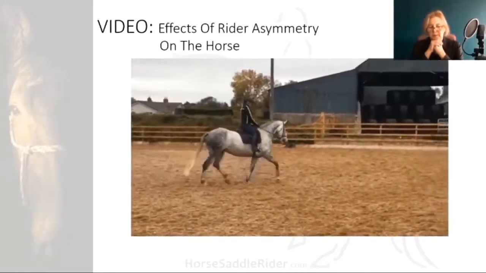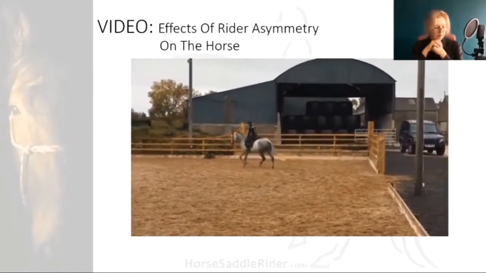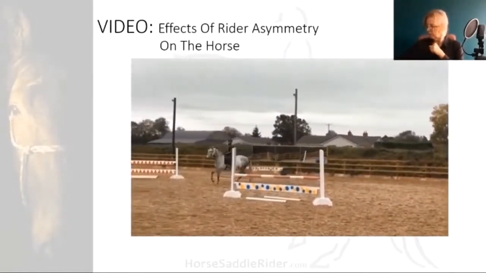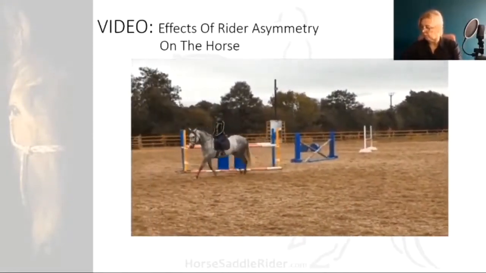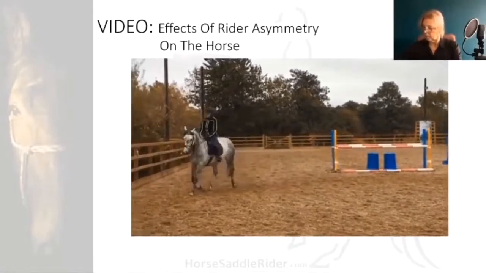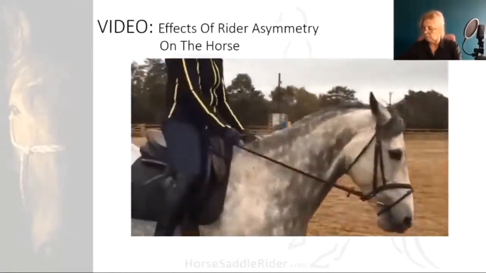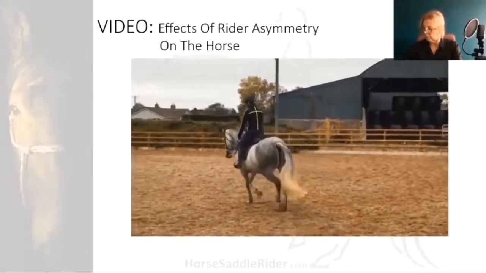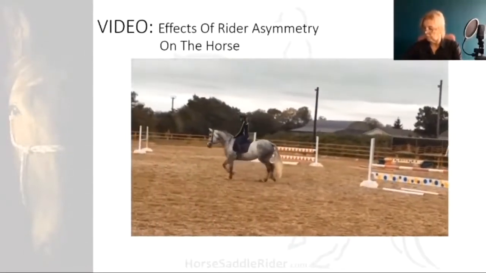Yeah. Okay, let's see that. Cantering. Oh my God. It's like she's fighting the way she's being thrown. I mean, Nicola's doing a really good job here. You can't actually see that Nicola's crooked now, can you? But you know, she is. But the feeling on the horse is that there is something not right here. And she's trying really hard, bless her.